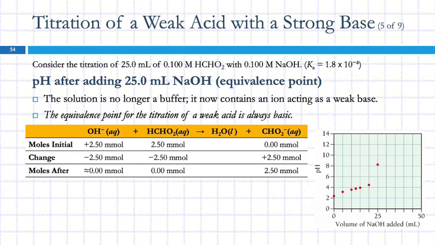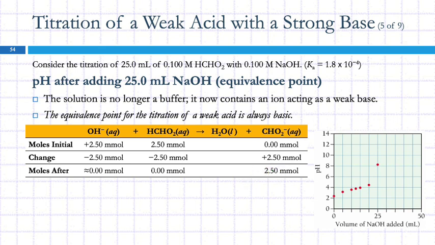When you do the stoichiometry table at the equivalence point, you're going to end up with both of these reactants being zero. And that's how you know that you're at the equivalence point. Because a problem on a test is not going to tell you that that's the equivalence point. But you make your stoichiometry table and you find these out, and now, oh, I've got a solution of a weak base.